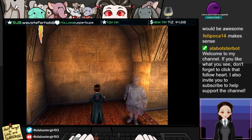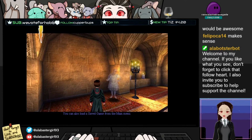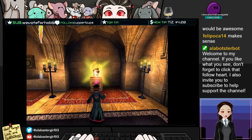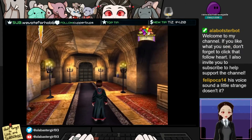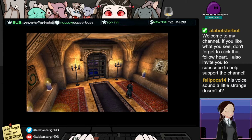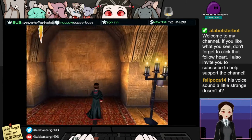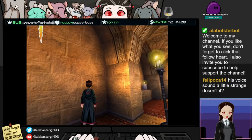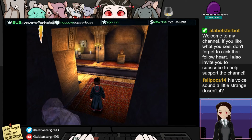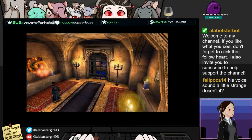Okay, so I'm gonna save. Eventually he goes and walks through this wall, and once he does that, I'll show something pretty neat. His voice is very pompous, I feel like, but it's Nearly Headless Nick, so of course. Okay, so he walked through, cool. So, as you can see, solid wall, or so you think. Nope, he's right there. Hi Nick, how you doing? He is a ghost, so he is a bit echoey.